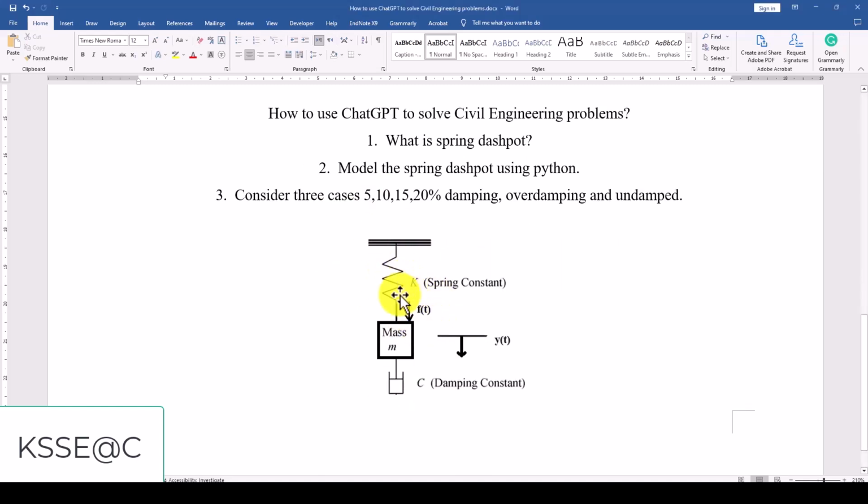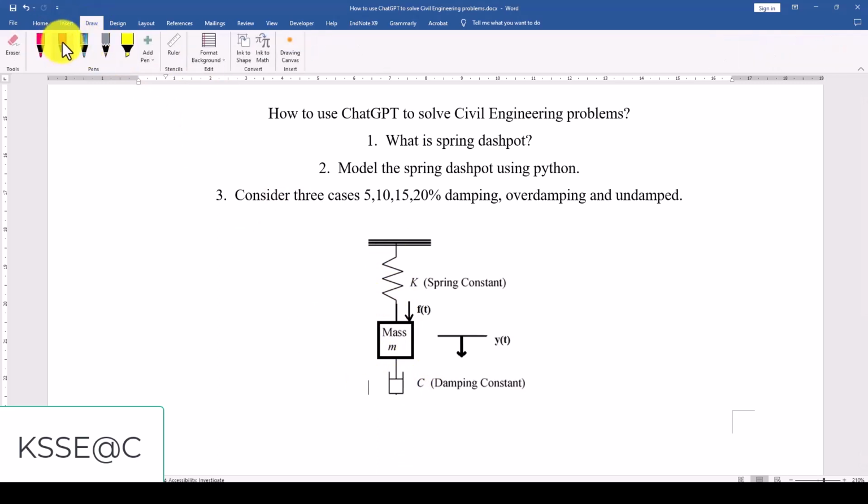So this is an example. You can see we have a spring, which has a stiffness, and we also have some mass hanging on the spring. At the bottom, it can be parallel to the spring, in this device here, and you can see this dashpot. It is called C, the damping constant, and there's a spring and a mass.